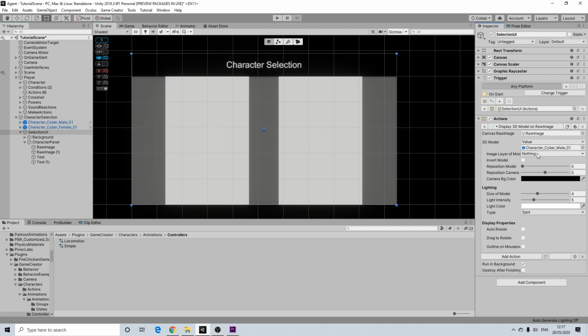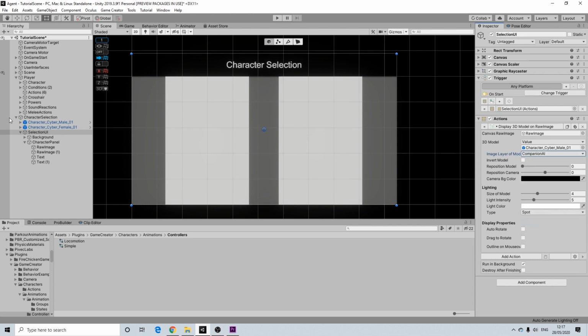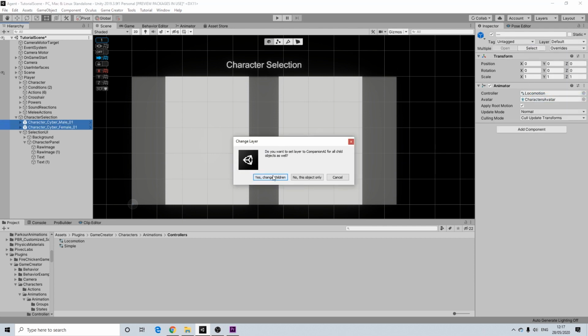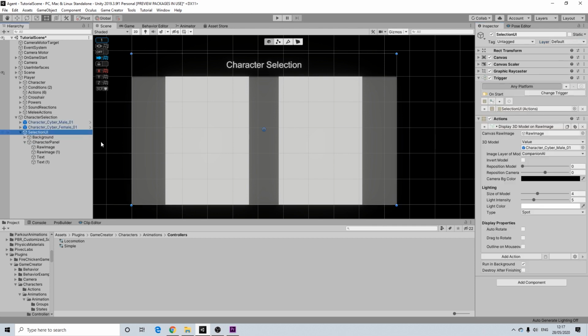I'm going to drag in our character. Now this needs a layer to recognize it. So this will be companion AI, which means these need the companion AI layer. Now keep in mind, this does not affect your player character. This is simply for the UI. So it doesn't matter that we're changing the layer here. Cool. Now these will be some default values that we need to mess a bit with. So I'm going to enter the values that work fine for me, but again, keep in mind, if you want to mess with this, that's completely fine.